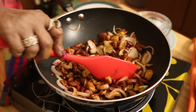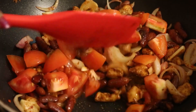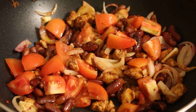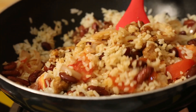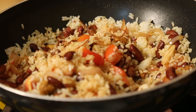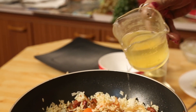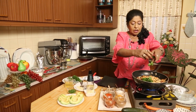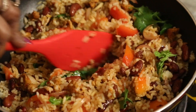You can use samba rice or basmati rice. Before that, I will put the tomatoes — tomatoes should not get cooked too much. The rice is ready; I just cooked normal rice and kept it ready. You can see how it comes. Last of all, add a little chicken stock, about a tablespoon.